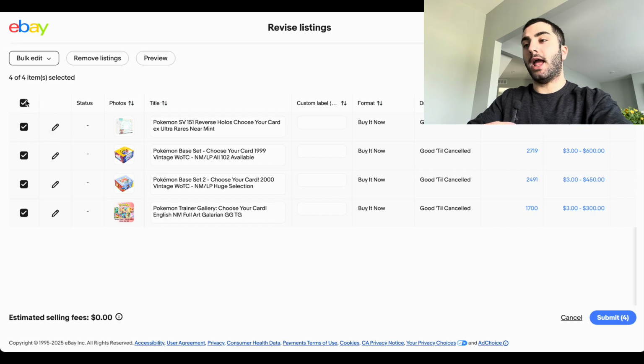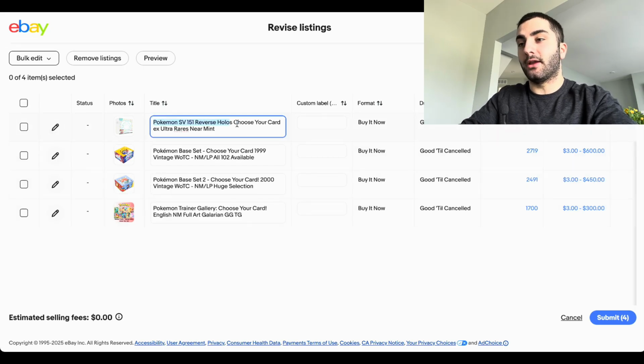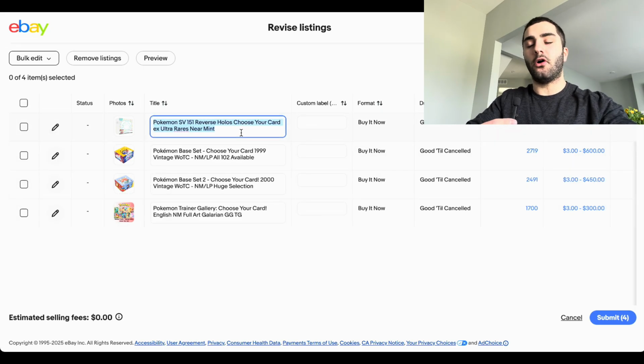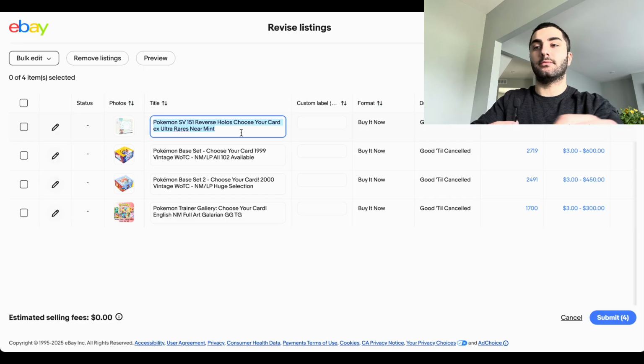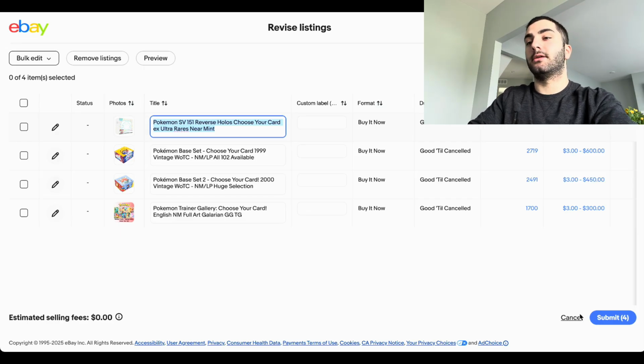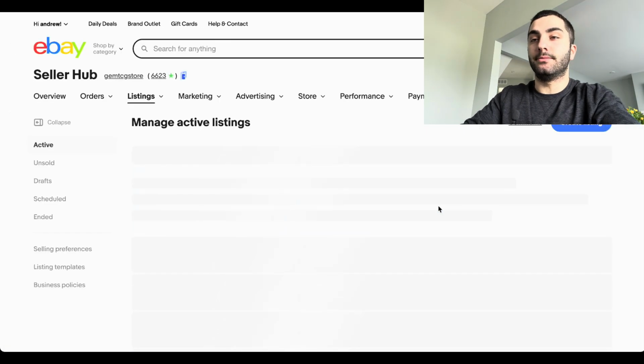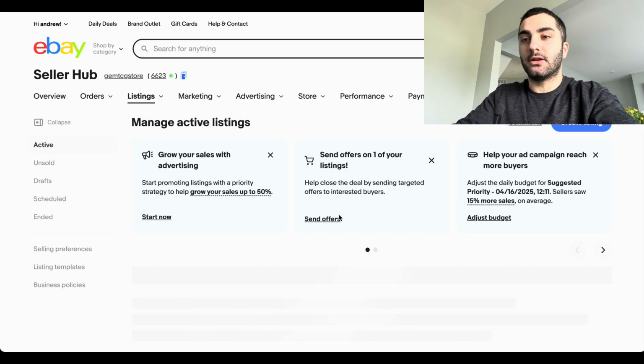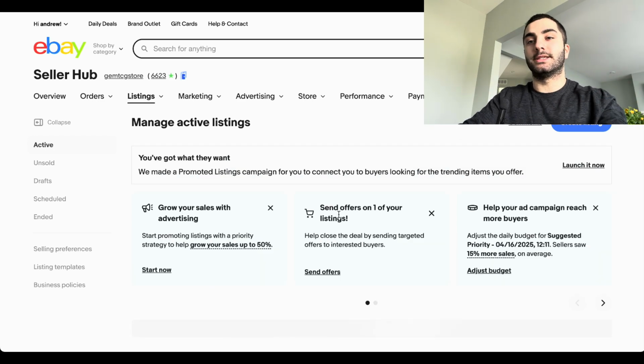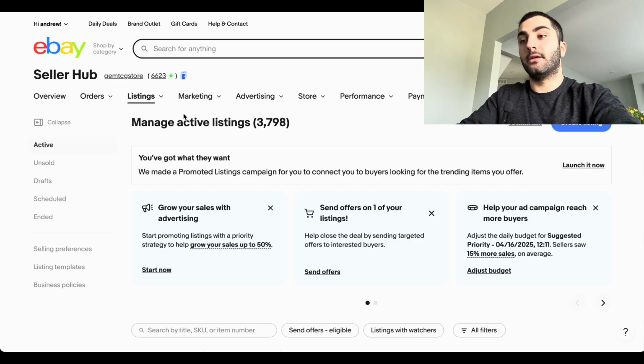And I actually will be doing that for all of my modern pick your card and singles sections, because they are technically the same thing, but just in a different format. So that's one way that I'm going to do that. And then once you get all those changed, click the save button and have it apply.